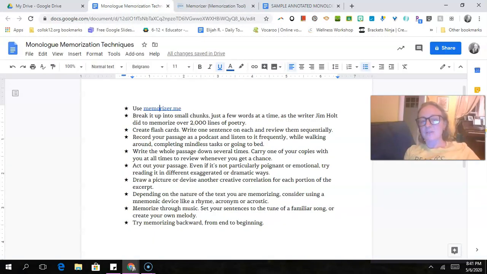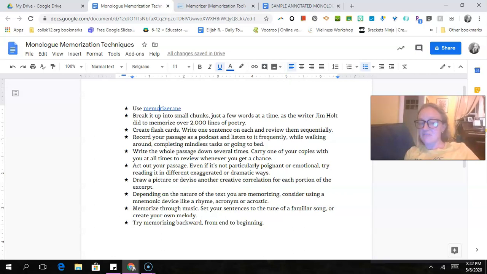Some other tools that aren't really necessarily websites, but just things you can do, is first of all, just break your monologue into smaller pieces. That's kind of like a given. You could, if you wanted to, make flashcards where you review in order the lines of your monologue. You also, and I think this is a great suggestion, you could record yourself reading your monologue and then listen to it, maybe while you're going for walks, maybe while you're out for a run, or just doing silly things around the house, or just as you're falling asleep, even osmosis style. You could just listen to this recording on repeat until the words kind of get stuck in your head.